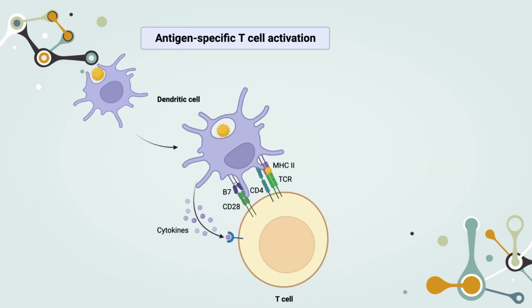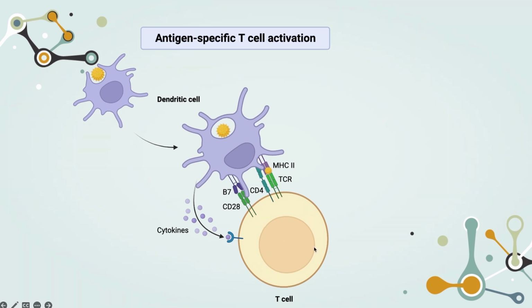Now let's talk about antigen-specific T cell activation. Now, as we discussed, dendritic cells phagocytose antigens in different tissues, right? Let's say, for example, the skin. Now, after they phagocytose the antigen, the dendritic cell then moves to the lymph node, the draining lymph node. Now, in the lymph nodes, they interact with T cells. Now, let's look at this example where it's interacting with a CD4 T cell. All right. So how do I know this is a CD4 T cell? Look at this, MHC2, right? MHC2 interacts with CD4 cell.